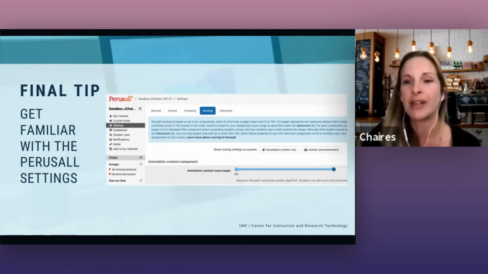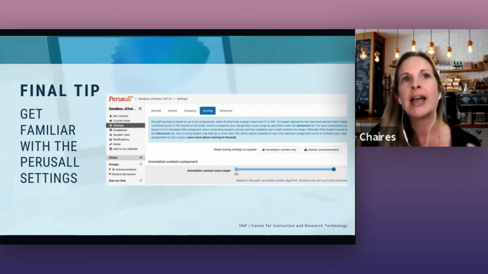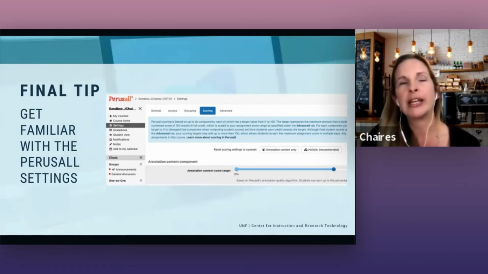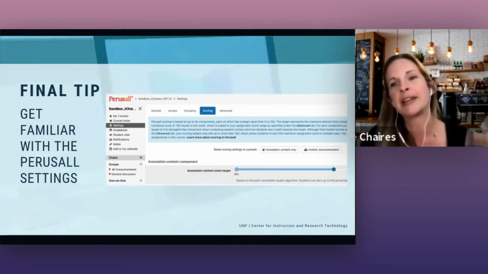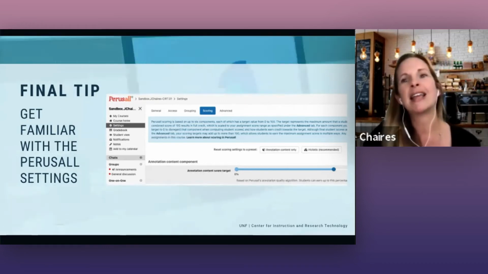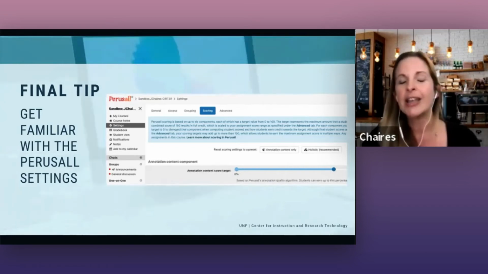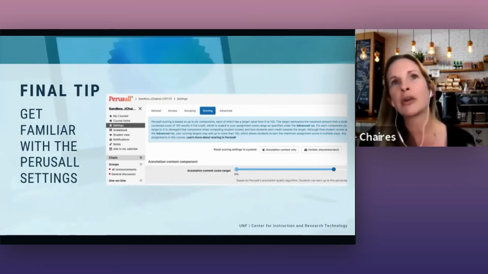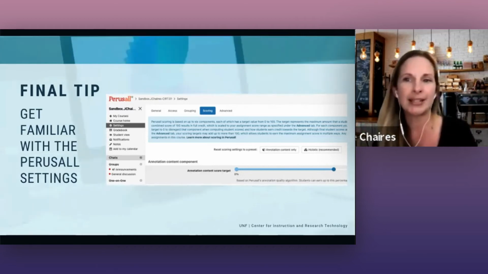So not just the number of annotations, but how many times throughout the week did they open the reading or the assignment, or how much interaction: how many times did they respond to another student, how many people responded to them, did they like other posts, did they scroll through the entire document, or did they put all their posts on the first page? So they do have other ways, and you can give them more than one way to get 100%.